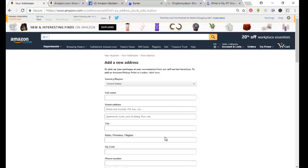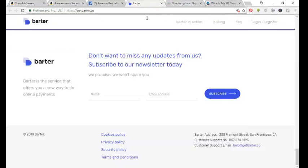At most, you could just get a random address, but that's not appropriate, because when you need to ship, he might ask you, should you use this address? So basically use an address that you have some form of affiliation with. So I said if you were to get a card from here, they used to give a US address that can go with your US virtual card.